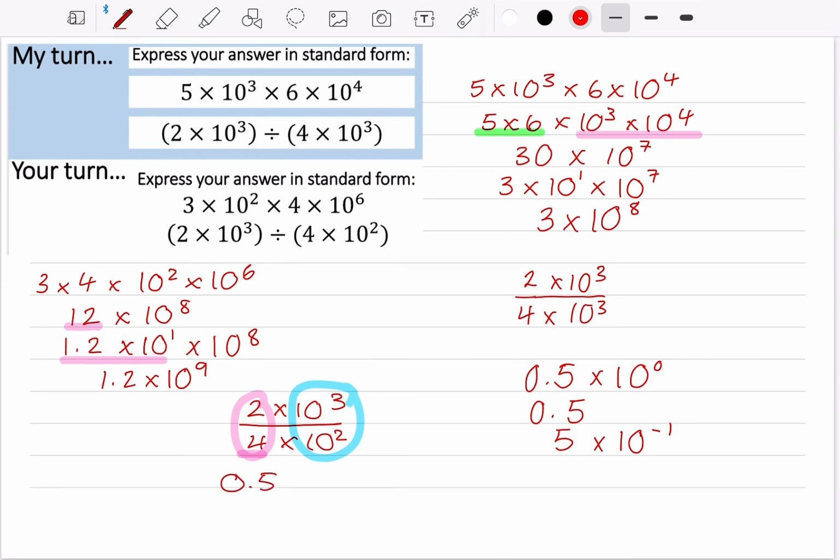Remember those rules for powers. I'm going to take away 2 from 3. That's actually going to give me 10, or 10 to the power of 1. Then 0.5 is not bigger than 1, so I need to do something. Unlike before where I had to manipulate it, this time I've already got that times 10 there. So 0.5 times 10 is actually 5. 5 alone would give us what we need. Use this example to have a go at the homework question.